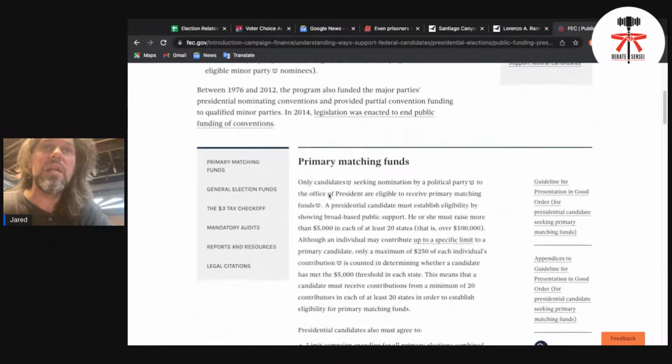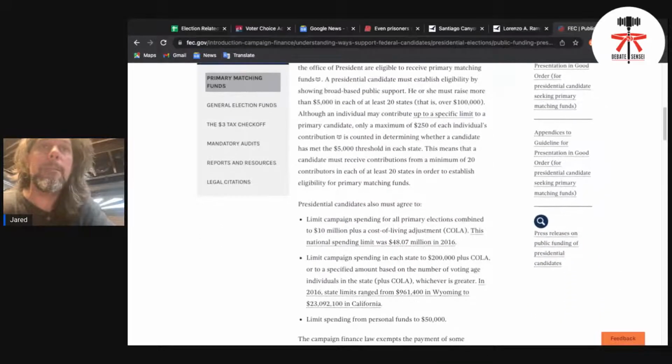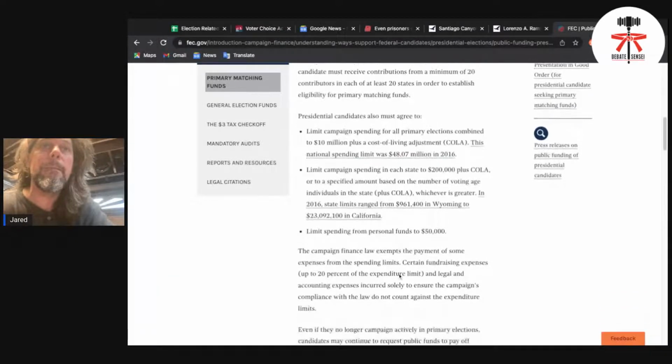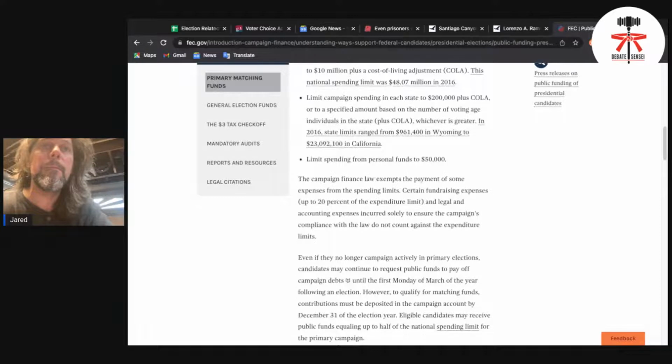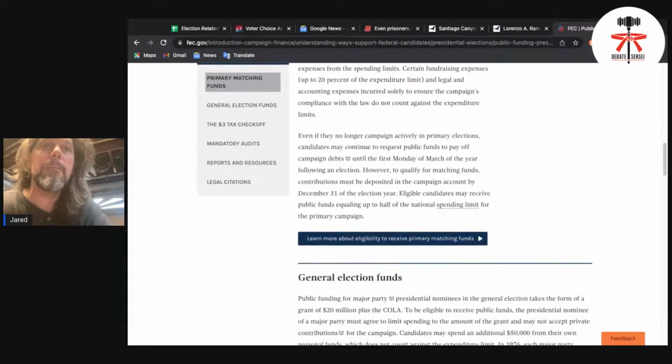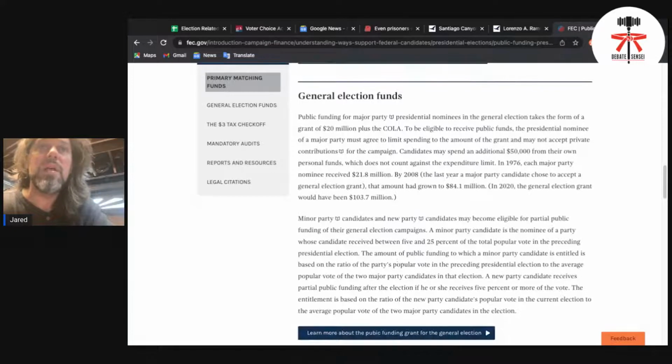Primary only: candidates seeking nomination by a political party office receive primary matching funds. So I think buried in some of this.